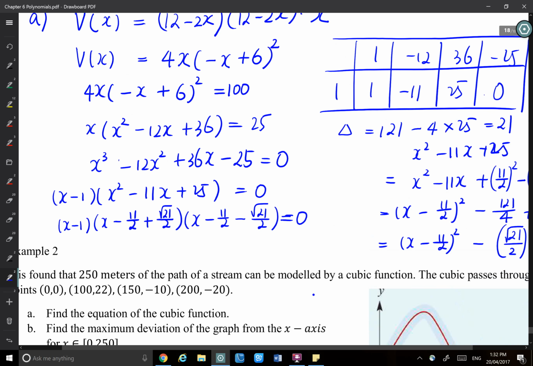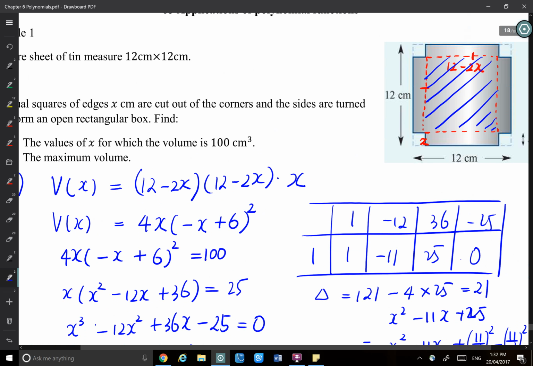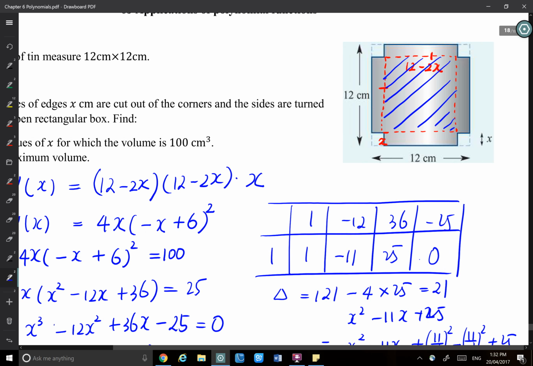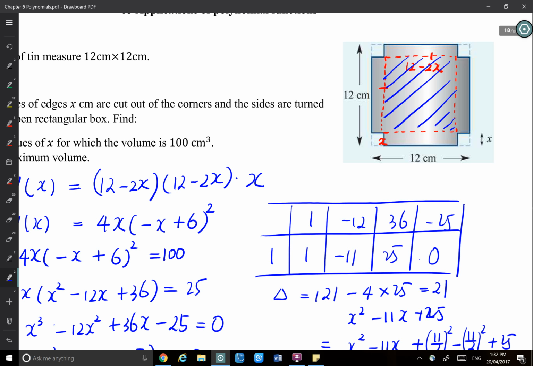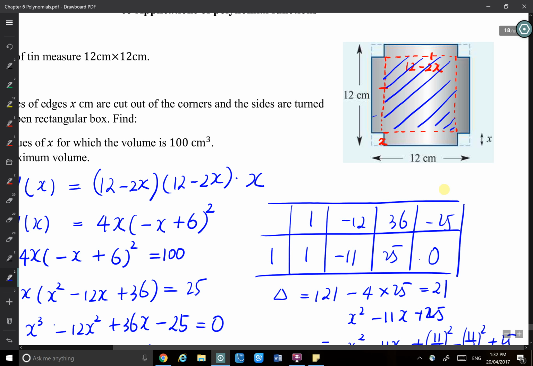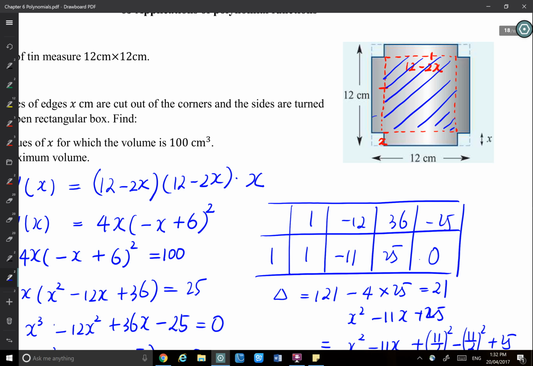Okay, come back a little bit. Tell me what's the domain, what's the possible value for x? What's the maximum value x can take? Can x be too big? Can x be 10? Then what's the limit? On each side, you need to take 1 square. You have the top 1 square and the bottom 1 square. You need to have something left for the length and width.